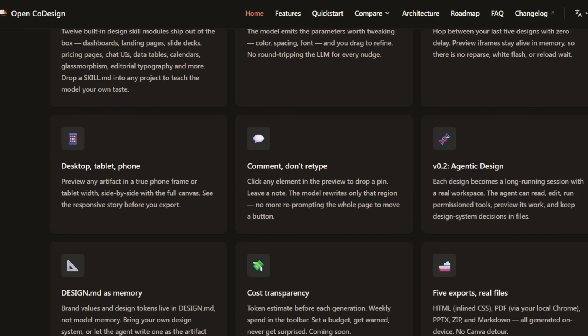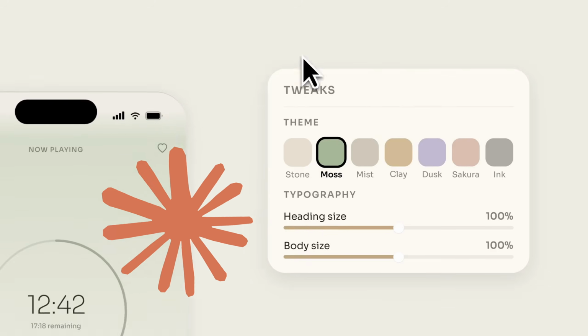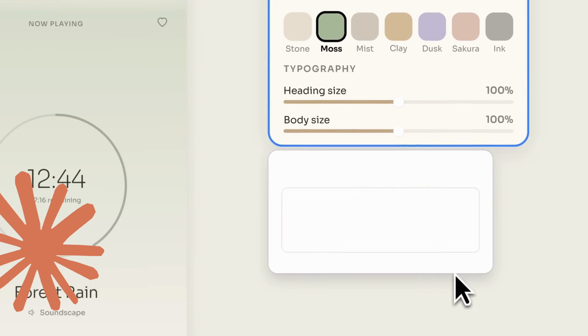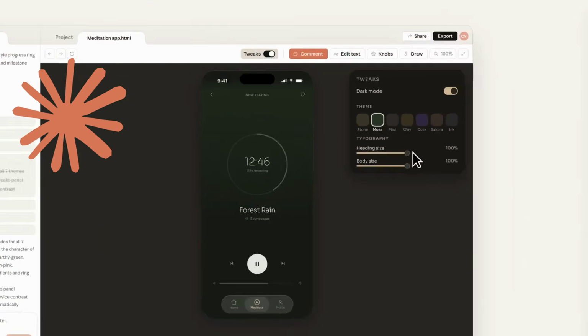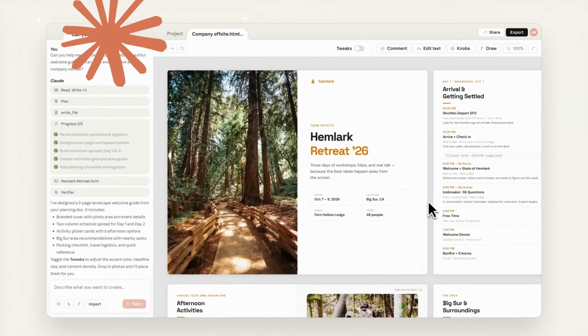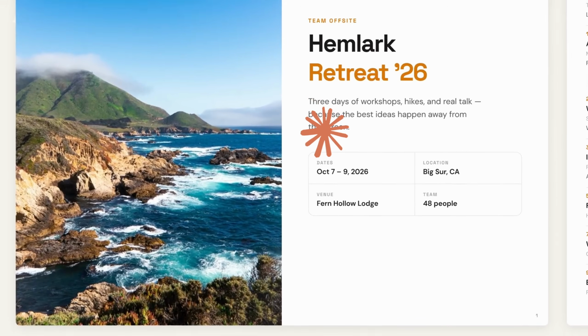Or even better, you can use local models like DeepSeek or Qwen through apps like Ollama or LM Studio, meaning that you won't have to pay for a single token. This gives you unlimited usage and total privacy. In this video, I'm going to show you how to install OpenCodeDesign on your computer and use it completely free, both through local models and via free online API models.